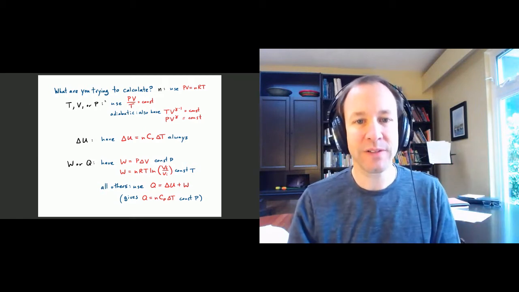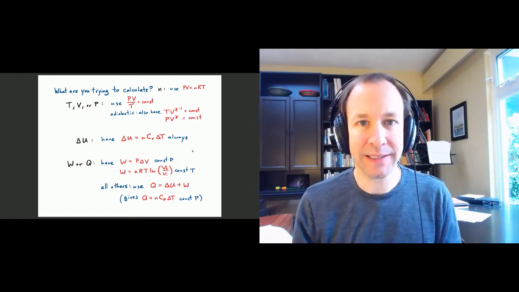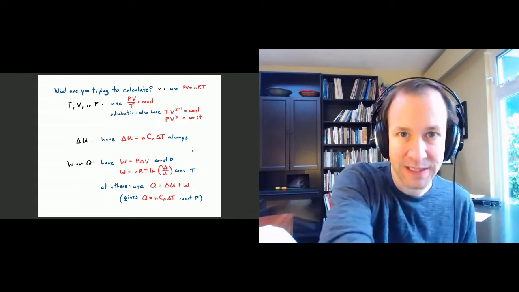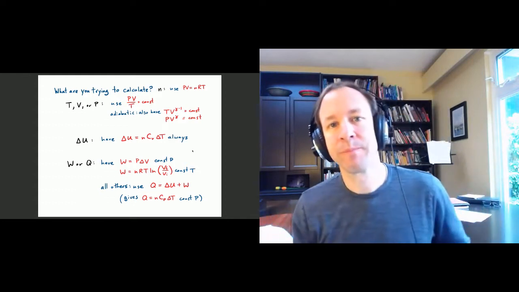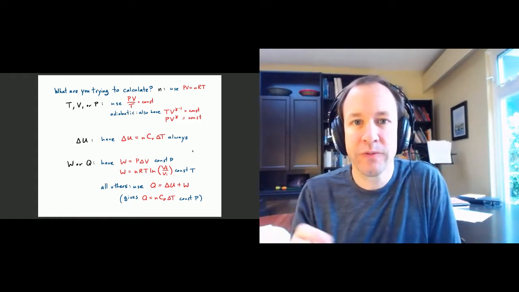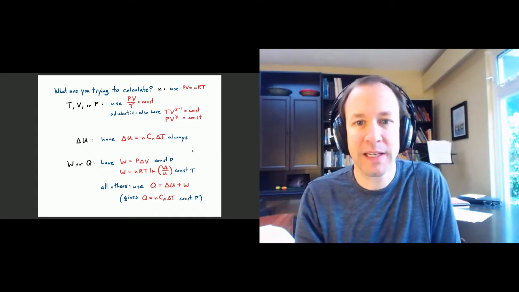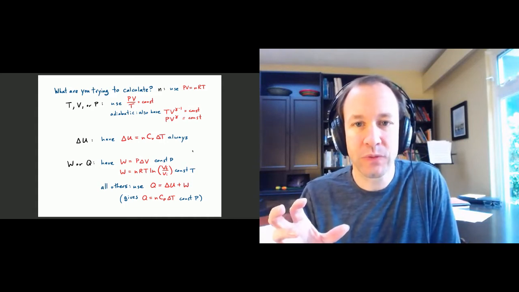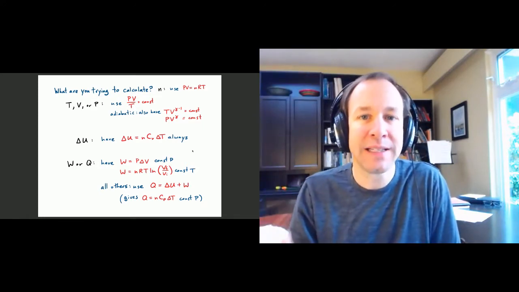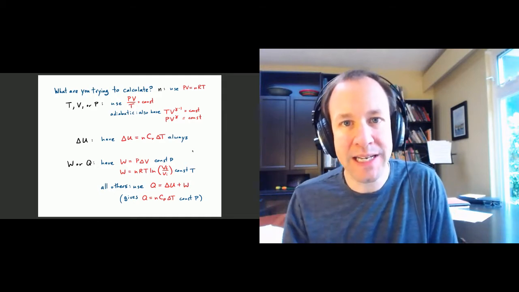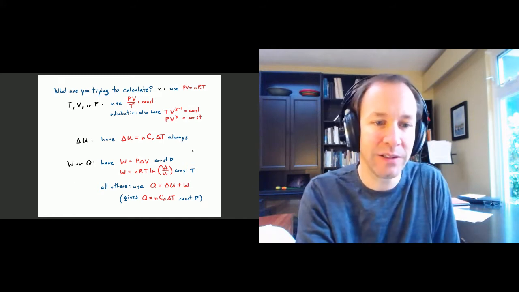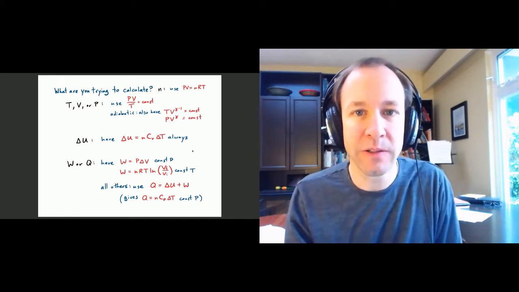Once you have all of those things, then you'll often be interested in calculating the various kinds of energy for processes. So for efficiency, we're going to need heat and work. Often what you'll do is think about what heat is for a part of a process. It's often going to be useful to write down the first law of thermodynamics and see what that tells you. Sometimes you'll also need to calculate delta U in order to calculate W or Q.